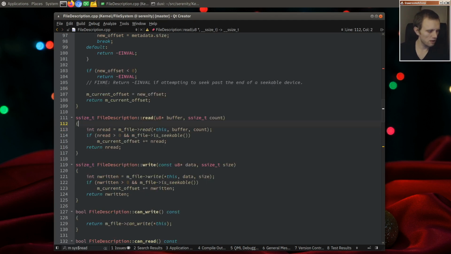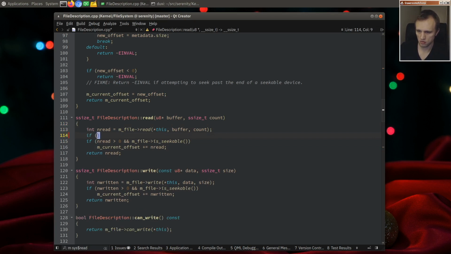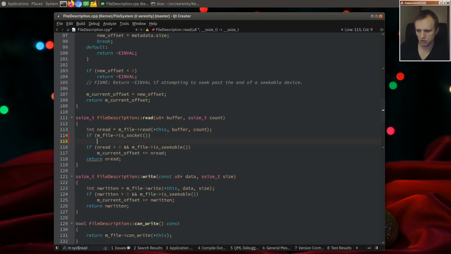So the amount read is, I guess here. So if mfile is socket, if nred is greater than 0.